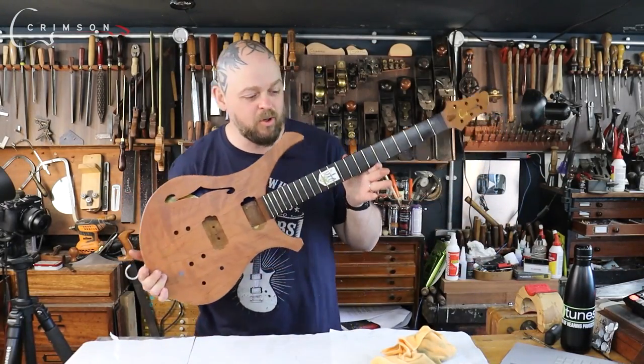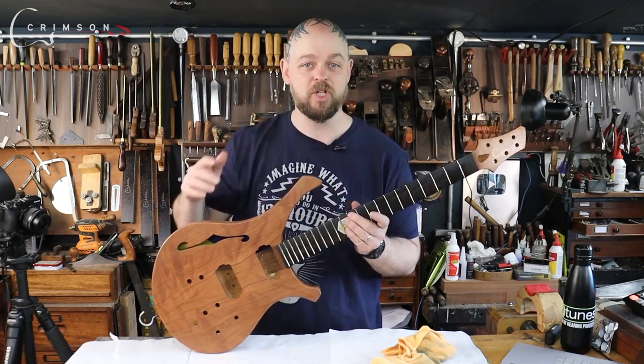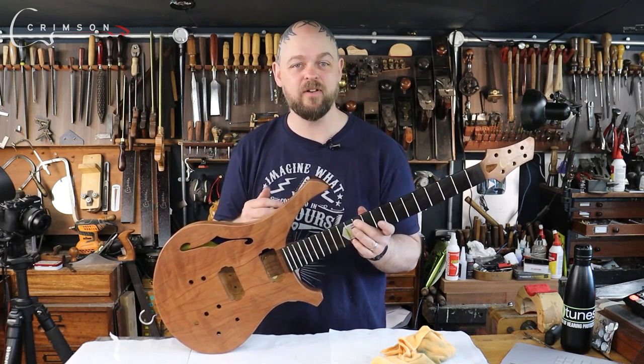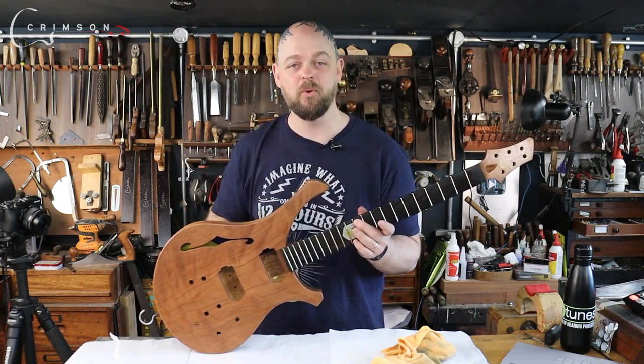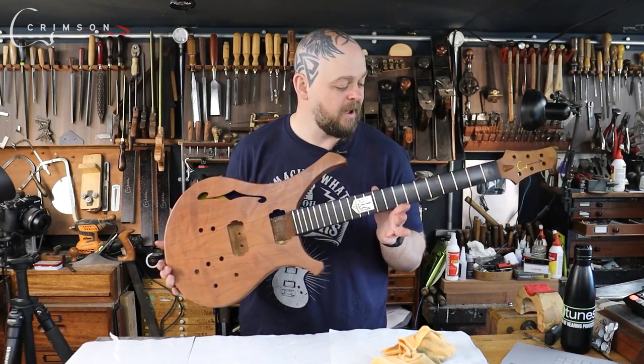And there we have it. I am incredibly happy with how these frets have turned out. It's incredibly comfortable. They're super shiny. The semi-hemispheres, while I'm sure I can do better, are the best that I've ever done to this point.